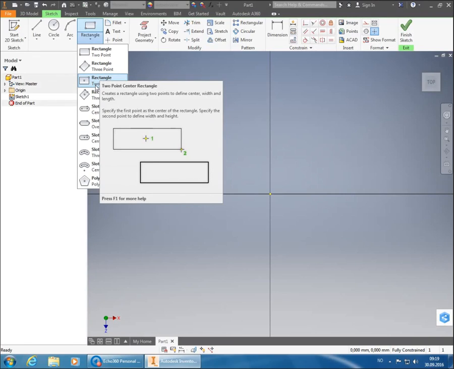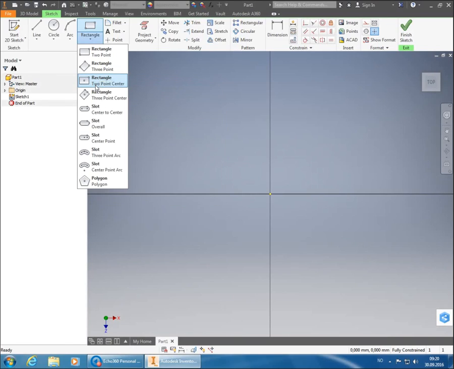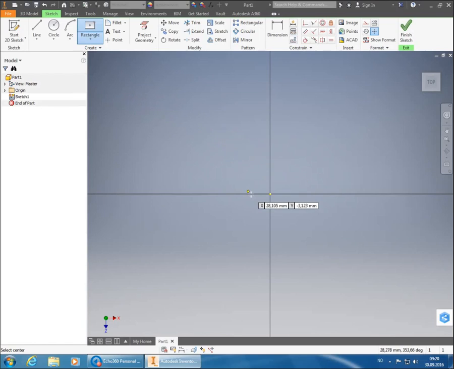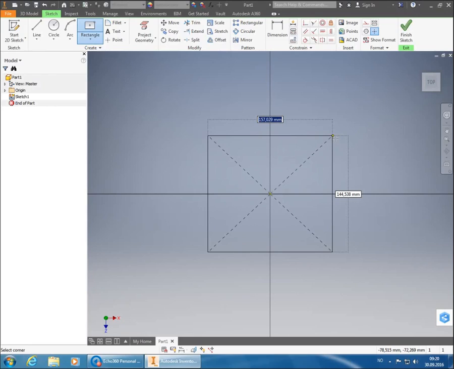And if we just take a look at the tooltip here, we can actually see that it has numbered these. So number 1 and then number 2. And number 1 is the center point. So that's the first point that we are placing. This tells us that we can just click it, and we know that the very first point is the center of the rectangle, so we can attach it to the center of the coordinate system. And I can just pull it out a bit just to get to see the rectangle.